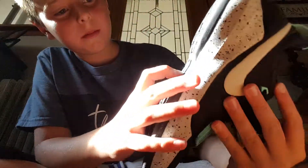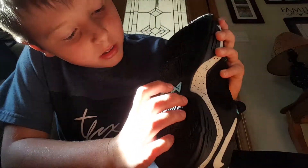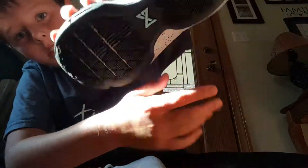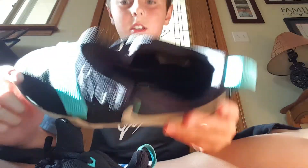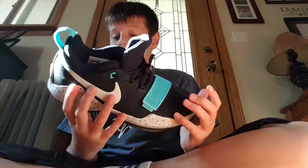It has the Paul George symbol — here's the P and then the G. I don't know if you can see that, but it's there. And then inside — I don't think you guys can see it anymore because I was just wearing them — so his signature, but it's not actually his signature. And it has the strap back here that you can just hold your fingers, and that's the only reason I use it.